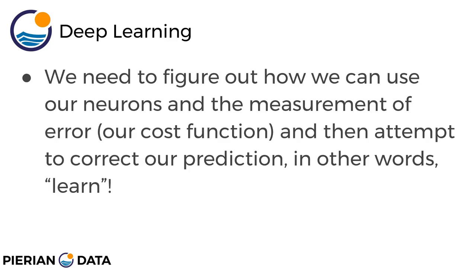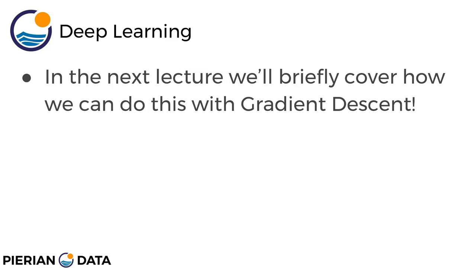So again, so far we understand the neurons, the perceptrons, how we can link them together to get a neural net, and then we also understand now that we have these cost functions that are essentially measurements of how off we are, how wrong we are, what our error in general is. So now that we have these two key components, we need to understand how I actually fix that error. And in the next lecture, we're going to briefly cover how we can do this with gradient descent, which is probably a term you've heard before if you've ever read anything on machine learning. Okay, let's go ahead and discuss gradient descent in the next lecture. I'll see you there.